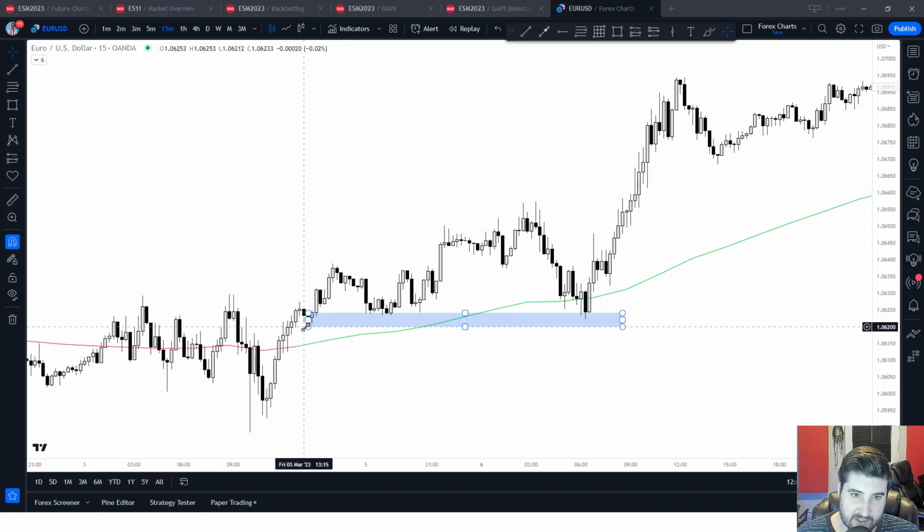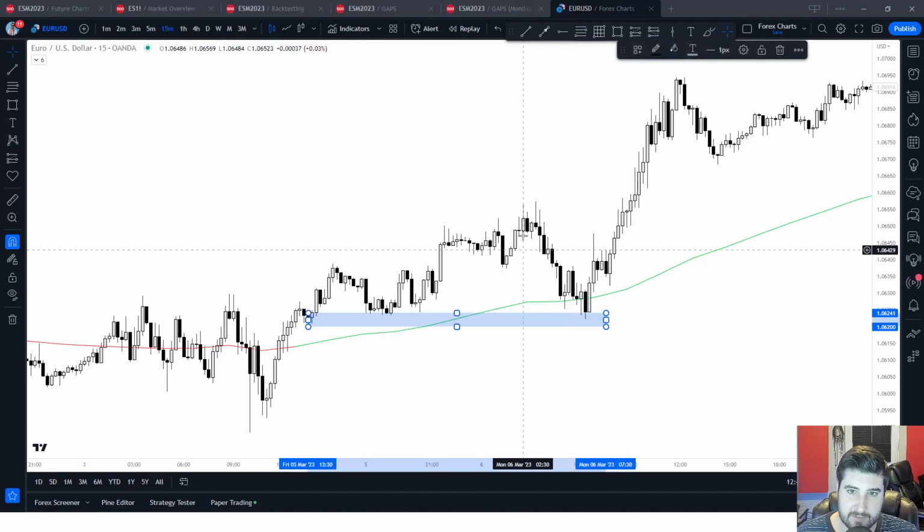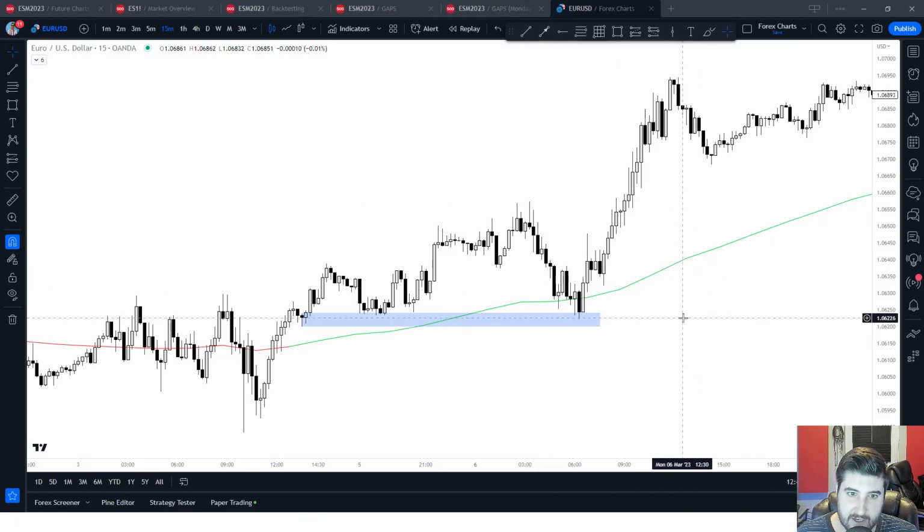Now, if you look at what I just did without even measuring out this candle, that is an order block right there where price went down and reversed, broke through right here. So it's almost identical to that order block. So either way you look at it, order block or the support and resistance zone, it lines up perfectly. Price supported here. It did go below, but it still stayed green, so we didn't have a crossover to the downside, so you're still looking for buys.